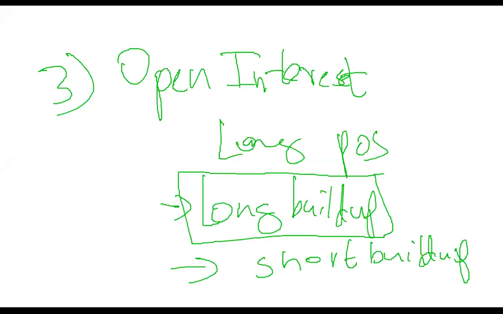Now, along with this factor of long build up, if a resistance level is happening, we look for short covering on the call option side to take place to be more convinced before taking out our entry, especially when it comes to trading index and all. Okay. So these are some factors that we personally look into. Now I'll quickly show you how you could look into these parameters on the real-time chart.